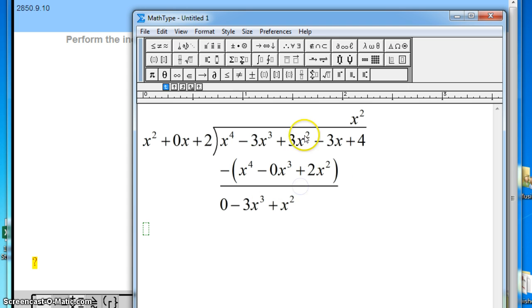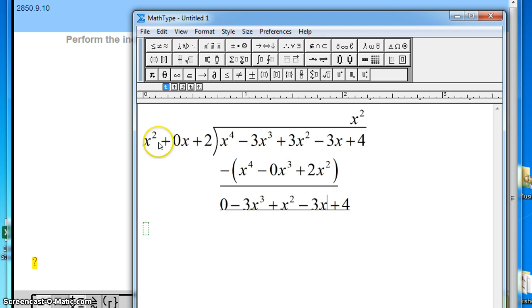Okay, and now you bring down the others, and just like we did the placeholder 0x, you can write placeholders here, so that's minus 0x minus 0, right? Or whatever you want to do. You don't actually need it. It's just a placeholder. But essentially that's what we're doing, because we're going to bring these down. We're going to do minus 3x minus 0, so we get minus 3x plus 4. And again, just like we did x to the fourth minus x to the fourth, or minus 3x cubed minus 0x cubed, you could write minus 0x plus 0 or plus 0x, right? It doesn't matter when it's 0. So you can put those placeholders in if you want. They're completely optional, but what you have to know is you're going to bring down the ones you didn't use. So now we have this new polynomial.